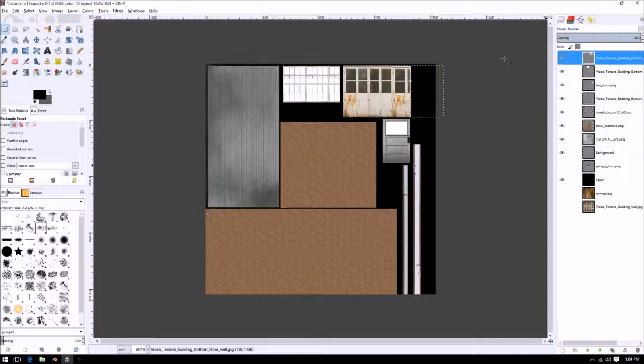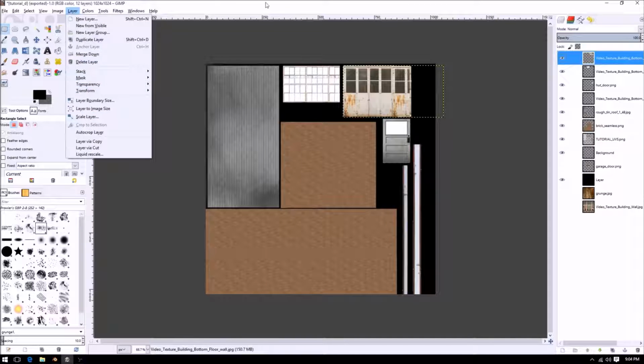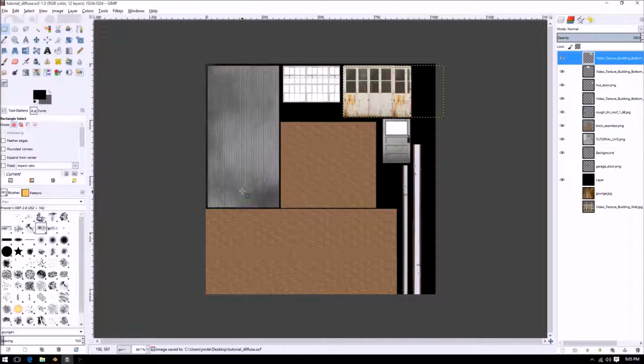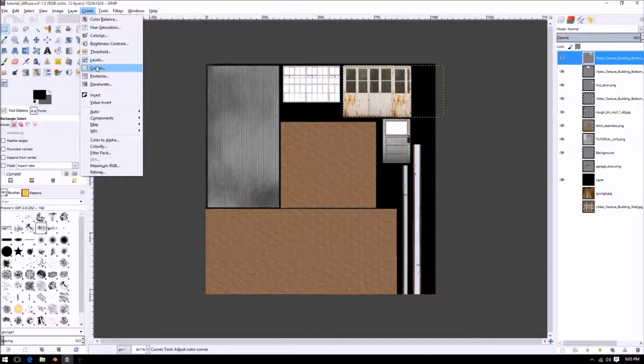So I'm going to start by desaturating all the layers, and I'm going to keep everything in a separate layer so that it makes it a little easier for me later to differentiate if I want to make normals different. I know some people might flatten it, and I'm going to save a copy of this before I do all of this. It's a good thing to save. Anyway, some people might flatten it and actually use the selection and do it that way, but I'm just going to do it this way.